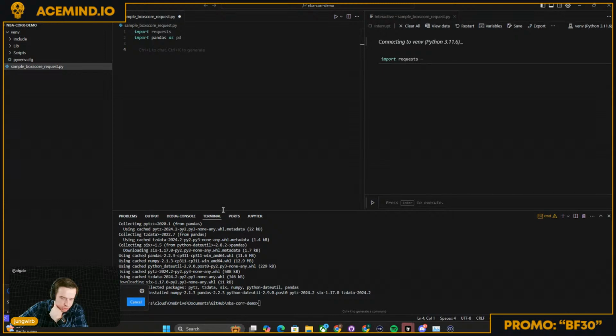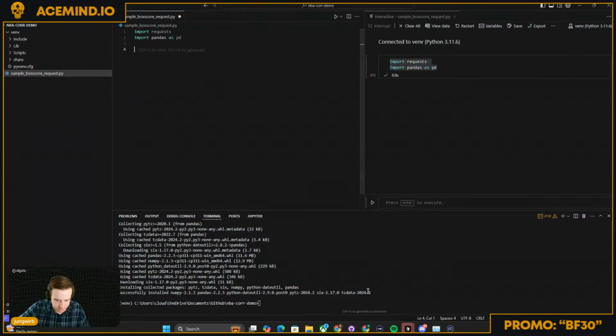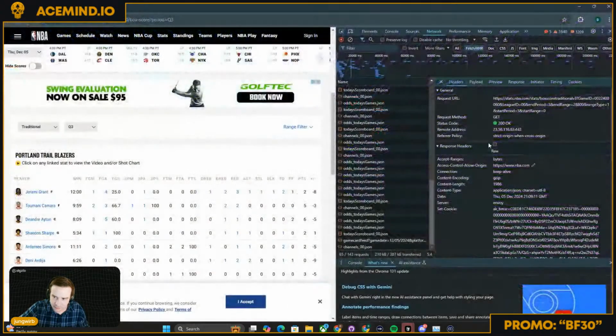So it's installing the Jupyter Notebook kernel, so that we can run this stuff inline in our IDE. We should be on our venv. Looks like we are. We've imported our packages. So let's go back to our request.